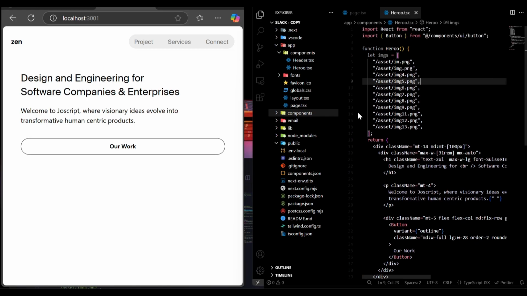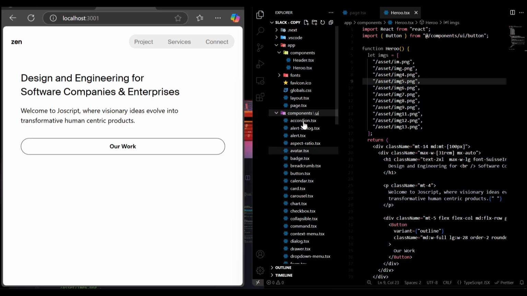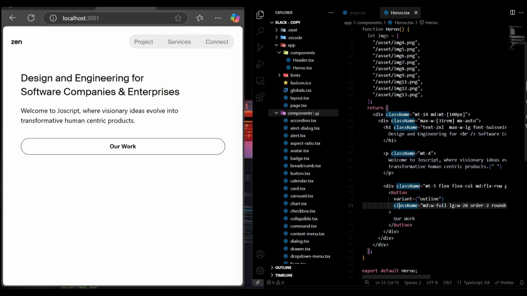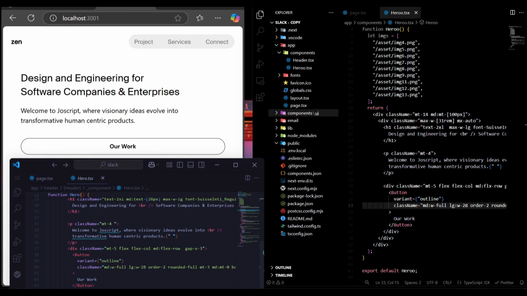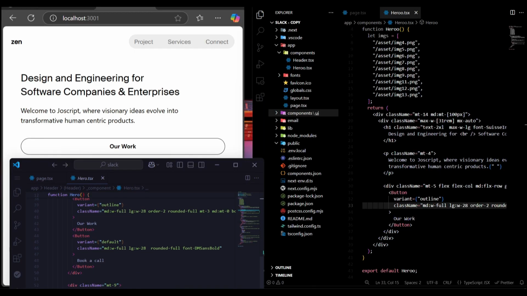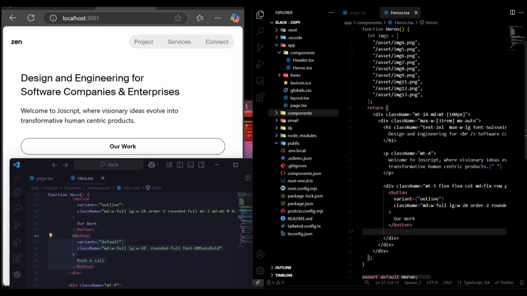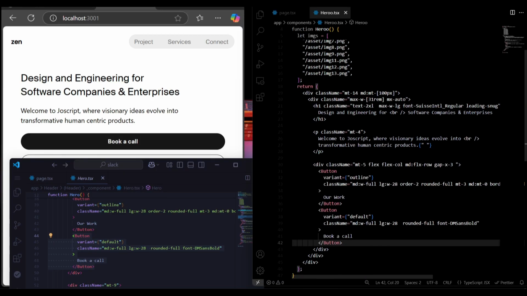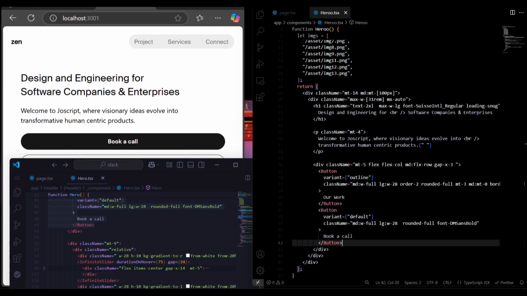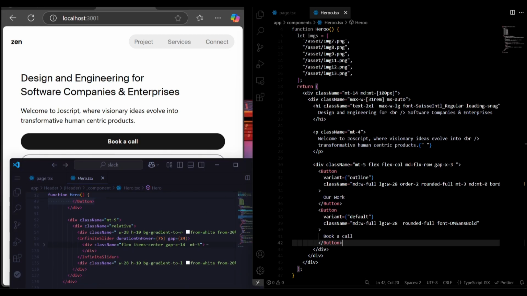But you don't need to install all of this. You can just install the button, only this, because that's what I'm making use of right here, and also right here. If you don't want to, that's all good, because you can still do all of this without ShadCN. Just style it the same way you see it, and it will work the same way. But I just want to make use of ShadCN a little bit on this project.